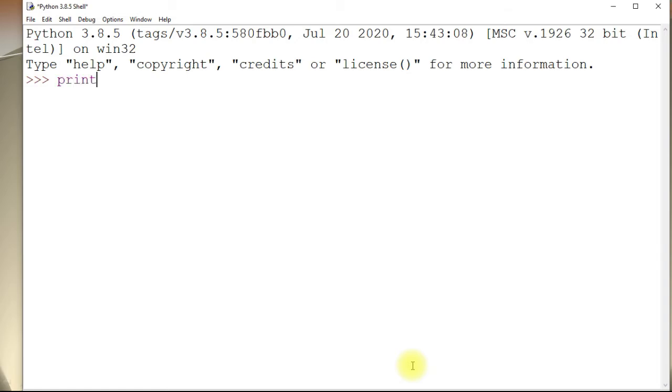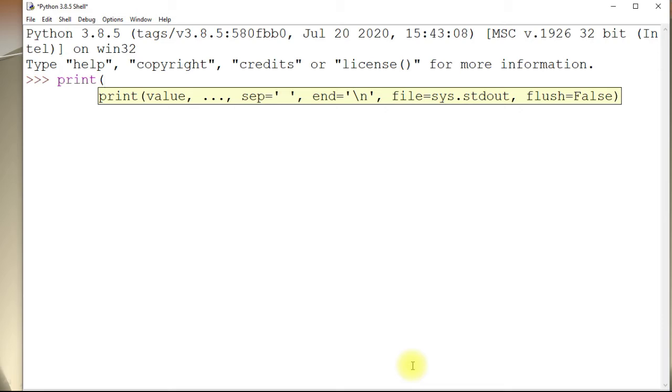Print is a function, and as I start with the parenthesis, it shows value, separator, end, file, as well as flush. All the arguments are shown there.